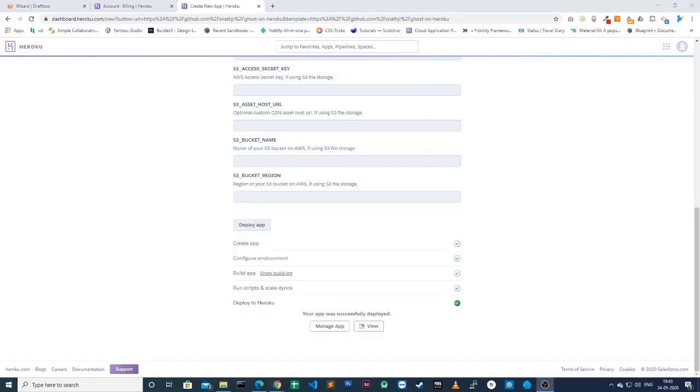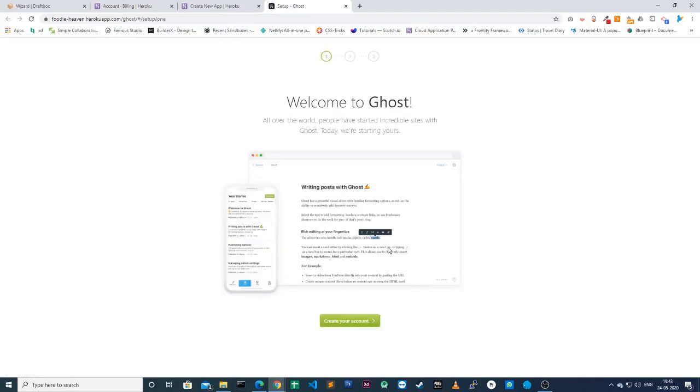Okay, it is successfully deployed and I can see the message, your app was successfully deployed. Now all you need to do is click on view and it will take you through Ghost admin configuration. You need to create an admin account to log in.